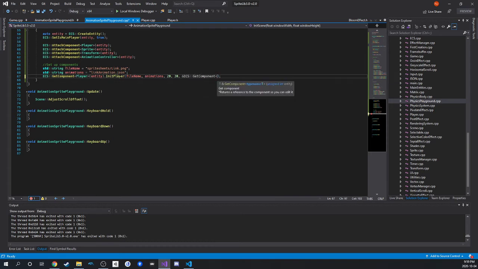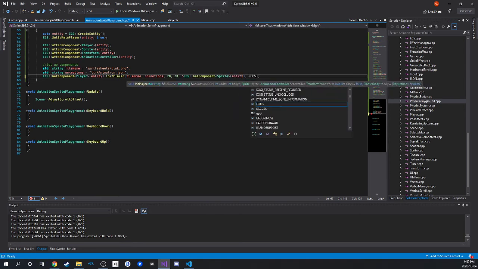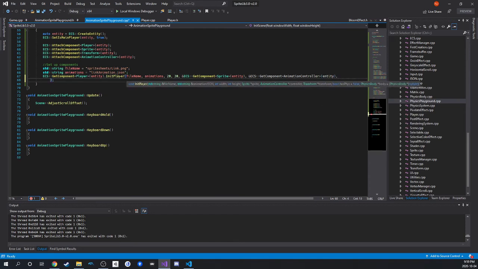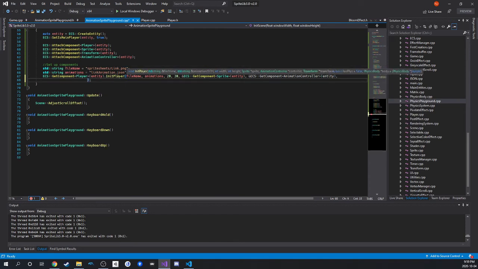Get component, entity, controller, and we're going to move to the next line. ECS, get component. Oh, sorry, I forgot the and.